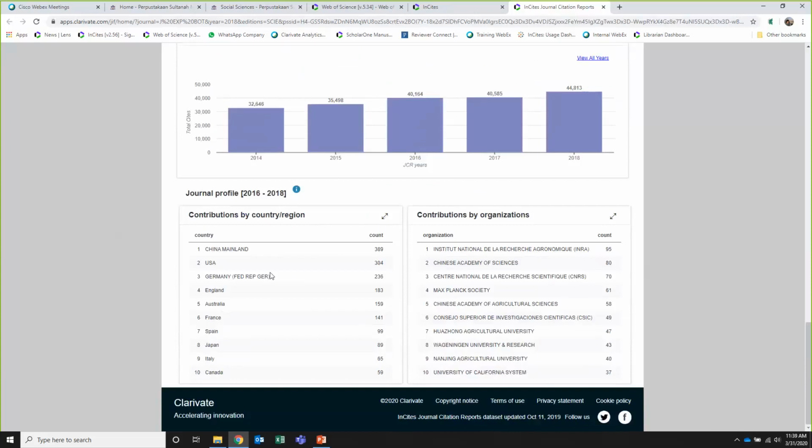When you scroll further to the bottom, the last part of this profile, you will also see things like the contributions by country. Why is this important? So let's say, for example, now I'm in Singapore and Malaysia, and my authors are all from Malaysia. Then my contributing country is considered as Malaysia. So if you see here in the top 10 countries, there is no reflection of a Southeast Asia country. Okay? You can kind of assume that more research is focused around China, US, and European countries.